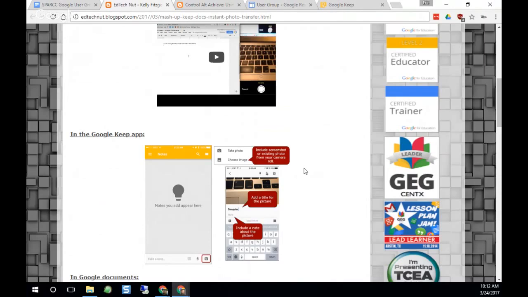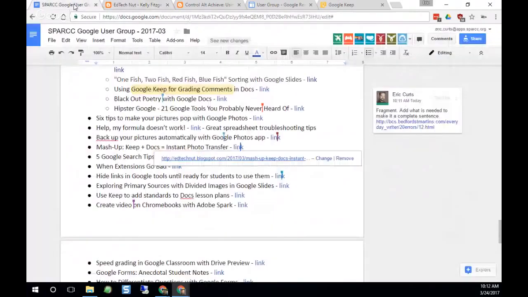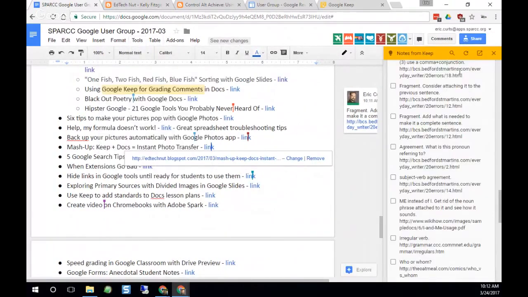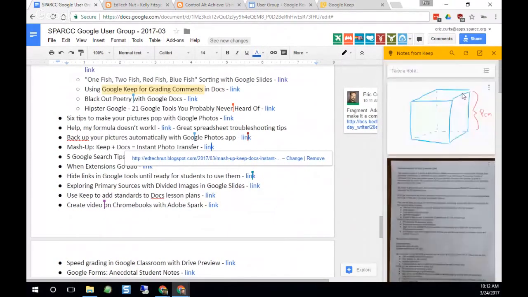the cloud. And then from your Google document, just go ahead and open up the Keep Notepad, and your picture will show up in the Keep Notepad, the one you just snapped with your phone, and you just drag it over into your document, and now you've got a photograph to go along with the notes you're taking for that session at the conference you're in or whatever it might be. Just saying, what an easy way to quickly get that into there. So I thought that was great.